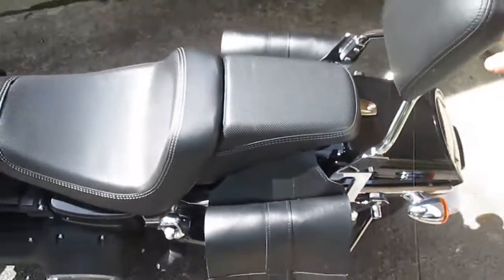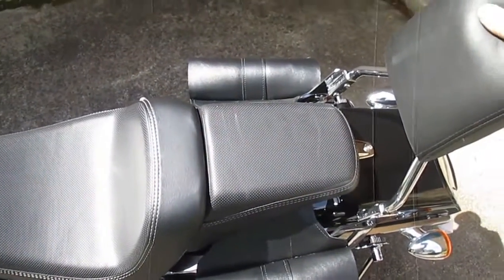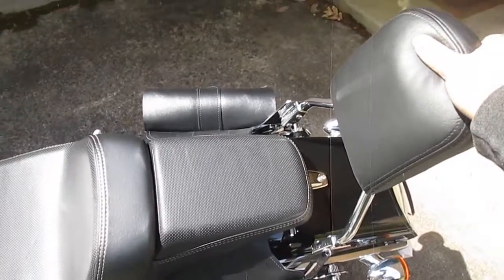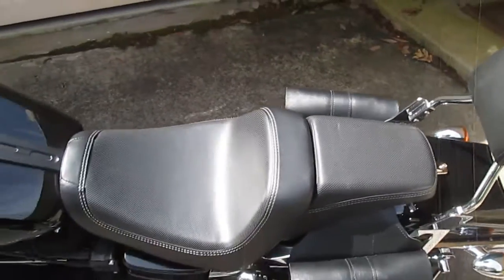And then I check, I just put this part on the saddlebag bracket. I kind of got a phobia about that. I put it on myself, and I know it's put on right, but I still have a phobia about it. And I check my backrest. It's a detachable one, and if my wife's riding, I check that, make sure it's locked in place.